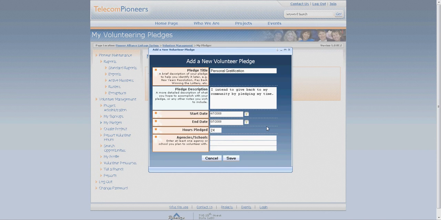So I'm going to be able to use this system to actually track my progress on that pledge. I can add some agencies and schools here that I'm intending to pledge for. This is mainly for Quest, who actually requested this feature for their Spring into Action campaign, where they're asking their employees to pledge their time and create teams and do some pledging activities for their corporate responsibility arm. So this is more for their reporting. And then I'll just say I'm going to volunteer at local schools and maybe my local soup kitchen.